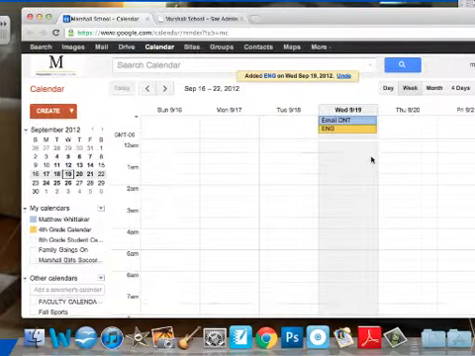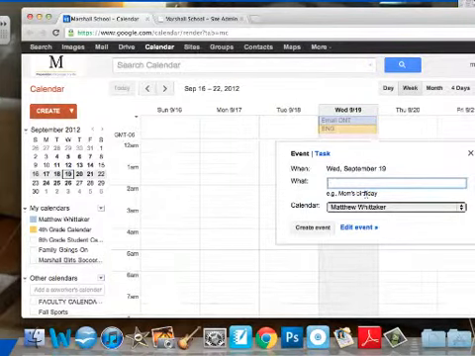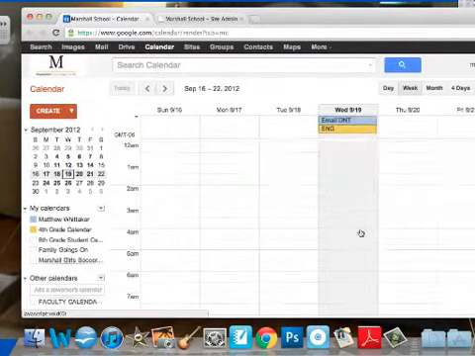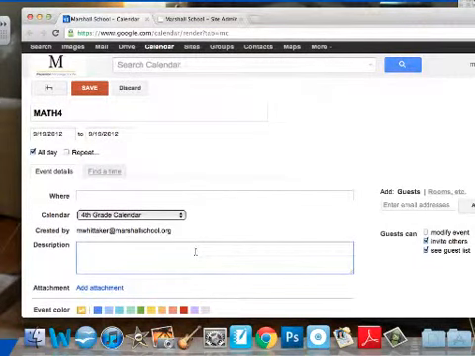Now, just to show you that other things can also show up, let's say that I'm a math teacher. I can type in math 4, make sure I'm on the 4th grade calendar, and the description might be complete the chapter test at the end of the book.